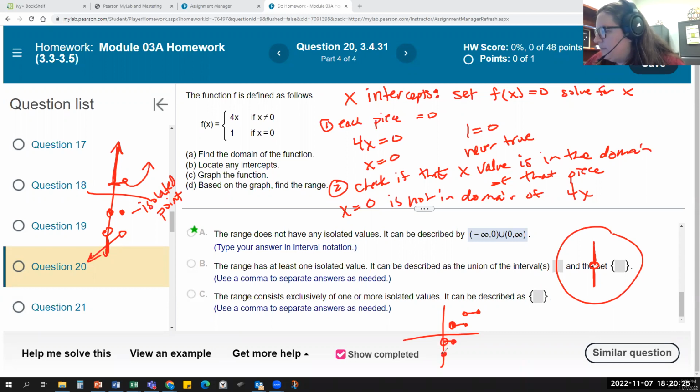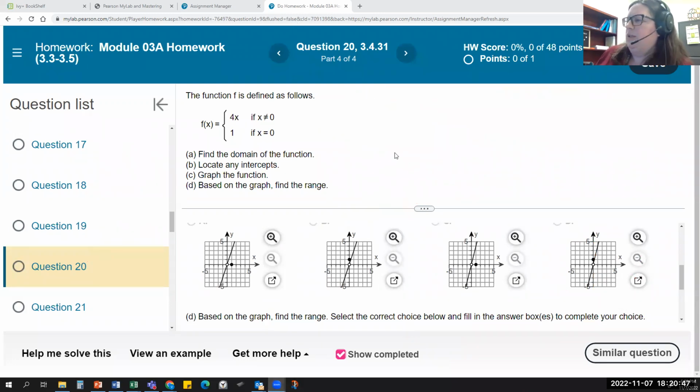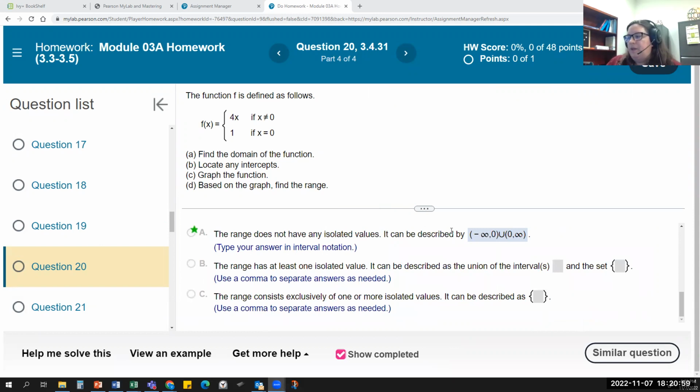So that's a type of graph where the range would just be each of those individual values. That would be a list of isolated values for the range. But in this example, as far as this problem we're actually looking at, there aren't any isolated values. That's not something that's really going to come up anywhere else in the course, so not something to stress a lot about. But if you're confused by that, if you're looking at sections of the y-axis that aren't just single points by themselves, then it doesn't have any isolated values.